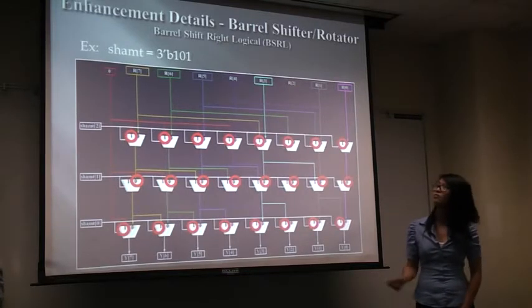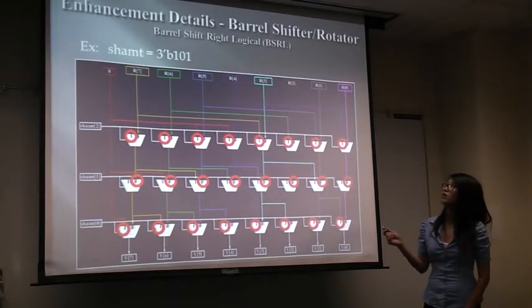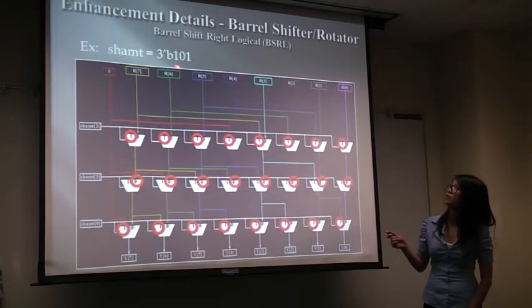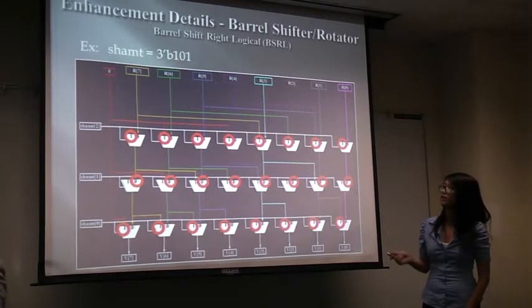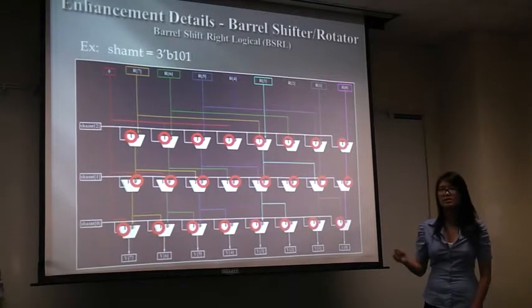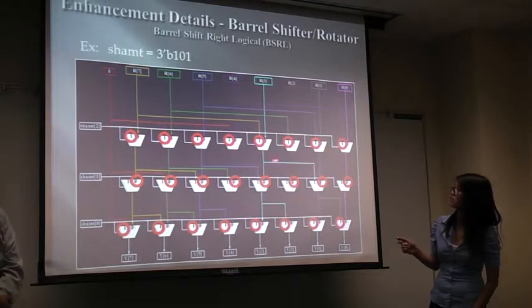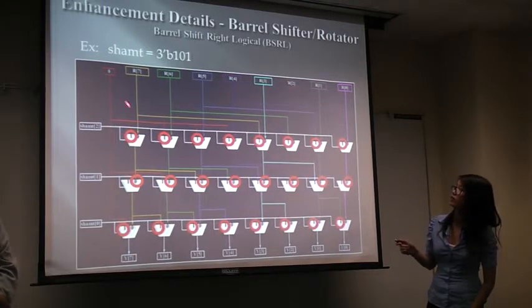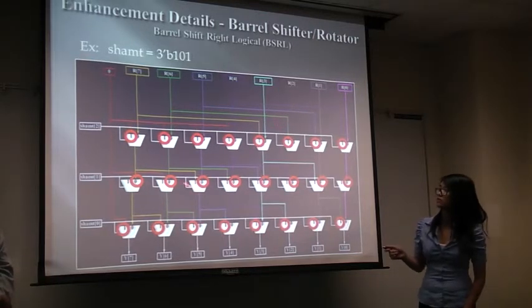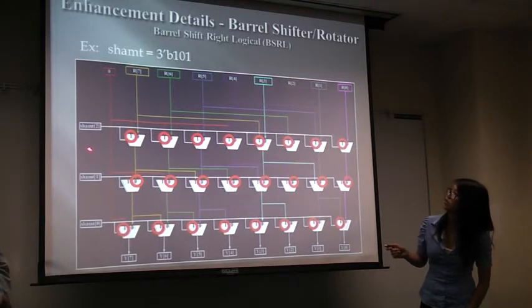Okay, so for example, let's say we want to shift a value 5 times. The shift amount would be 101 in binary. And the way it works is the shift amount actually acts as a select for the muxes. So the most significant bit of the shift amount, bit 2 here, selects 1 for this entire row. So it shifts the value 4 times. You can see the 0 here, it's shifting in 4 zeros. And then these 4 are being shifted over here. And then it drops down to the next row of muxes, and it'll take the next bit in the shift amount, and that will be the select for this row.